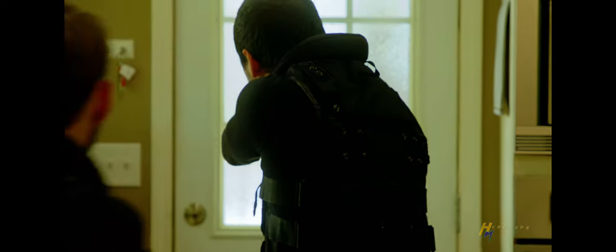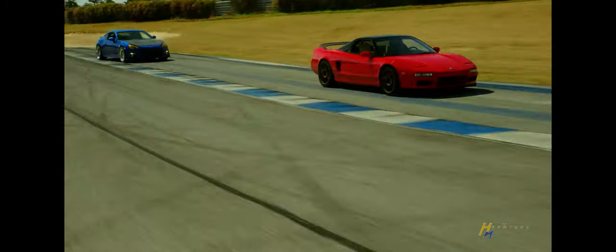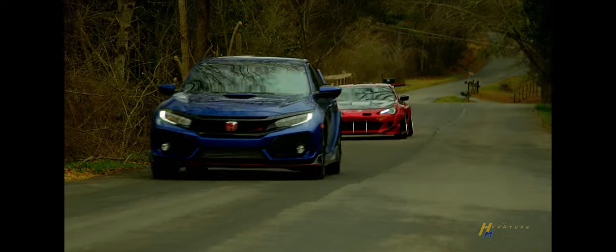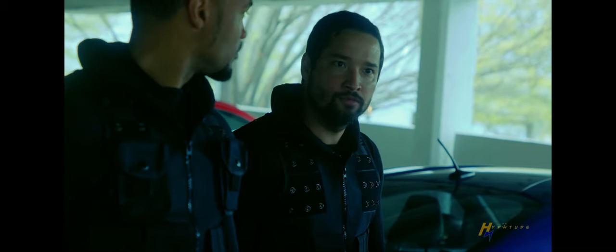Neil, get the door. Sometimes you have to become the monster to save them when you love. Your mother's labs came back and the cancer is spreading fast. She needs surgery — without that payment tomorrow she's going to be discharged in two days. We're going to rob Chino. There's got to be another way. There is no other way, Leo — if we don't rob Chino right now, my mom is dead.